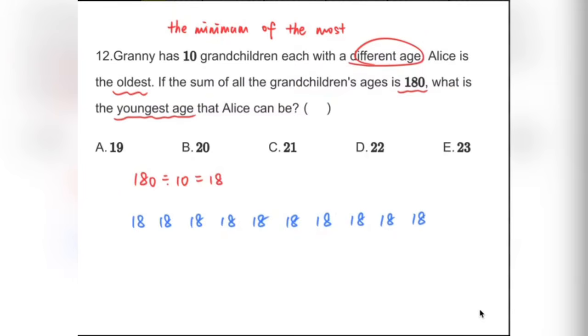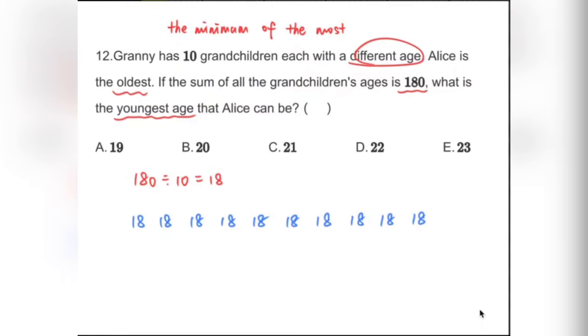Okay, let me just show you, there are 10 numbers and the total is 18. You will see that to make sure the difference is as small as possible, all the numbers should be very close to 18, right? So in this way, how can you make sure that the gap is very small? Here, maybe you just plus 1, minus 1. Plus 2, minus 2. Plus 3, minus 3, right?